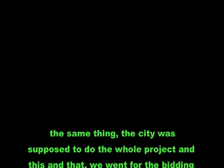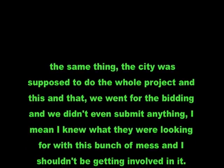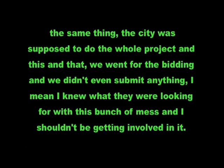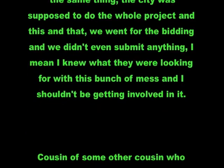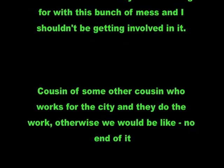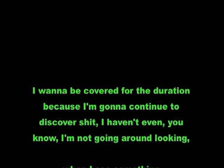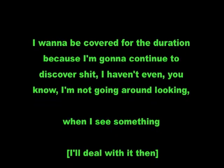The main thing is the city was supposed to do the whole project, and we went for the bidding, and we didn't even submit anything because I knew what they were looking for was just a bunch of mess, so we're not going to even get involved in it. A cousin of some other cousin who works for the city did the work. So I want to be covered for the duration because I'm going to continue to discover problems. I'm not going around looking. I'm just noticing when I see something.